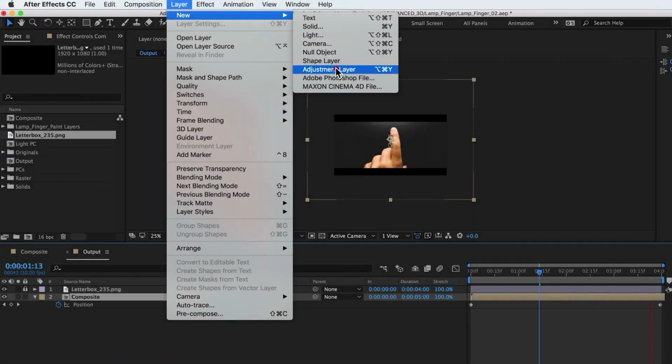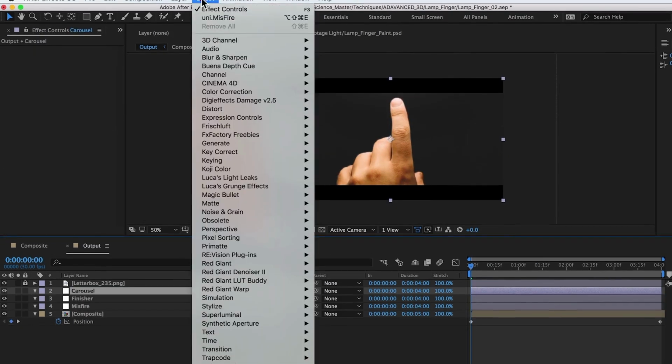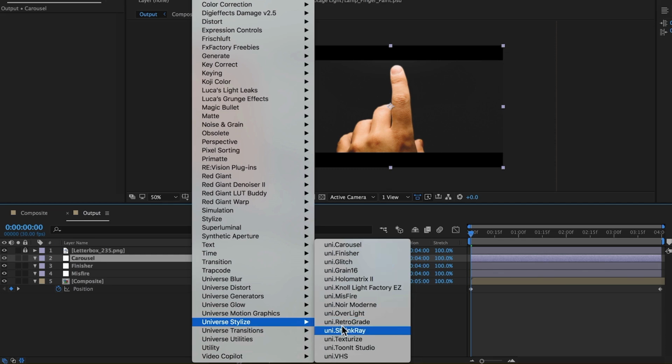Add a new adjustment layer, duplicate it twice, and name accordingly. Each adjustment layer shown here is named according to the plugin that is used on that layer.